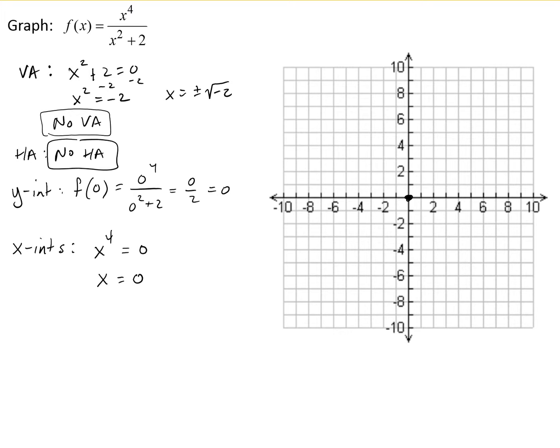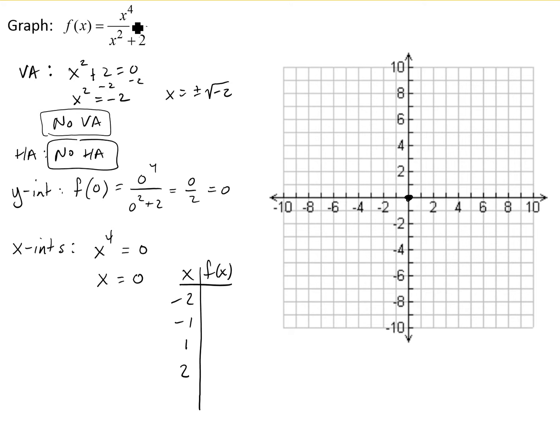And so we don't have a whole lot there on our graph after looking at the asymptotes and the intercepts. So to get an accurate picture of what's going on, we just need to start plugging in some other numbers for x. So we'll set some things up here in a table, and we'll plug in some things like maybe negative 2, negative 1. We already know what happens when we plug in a 0 for x, so let's go ahead with a 1 and a 2. So if that ends up not being enough, we can always plug more things in, but let's go ahead and plug these in and see what we get.